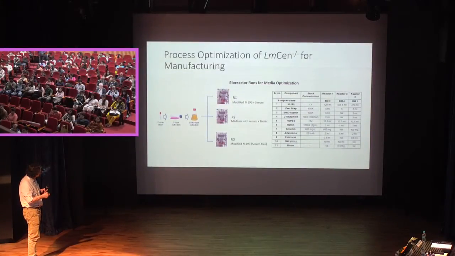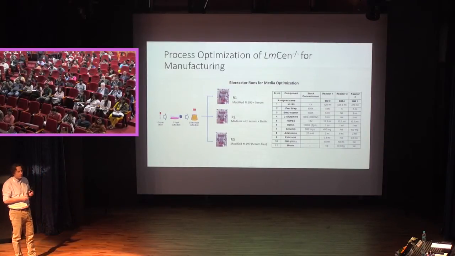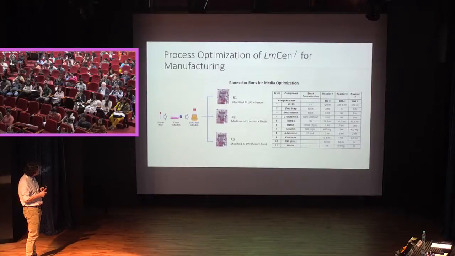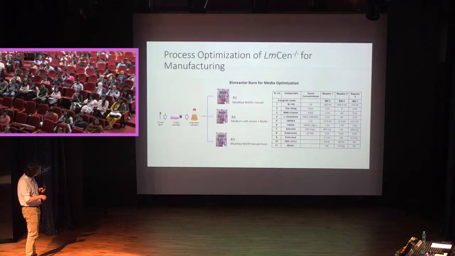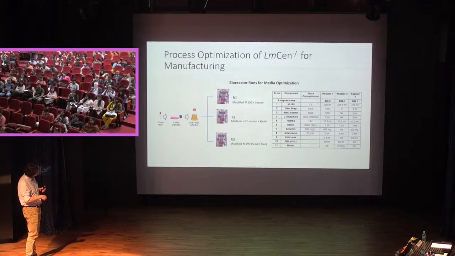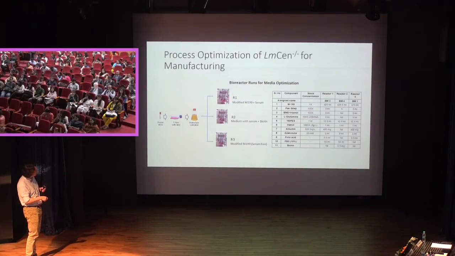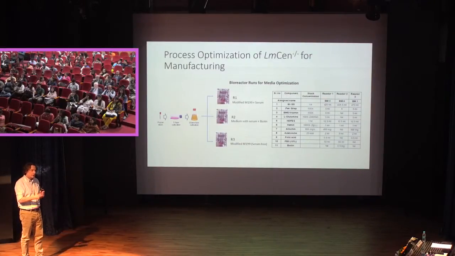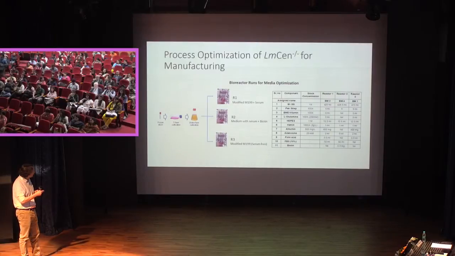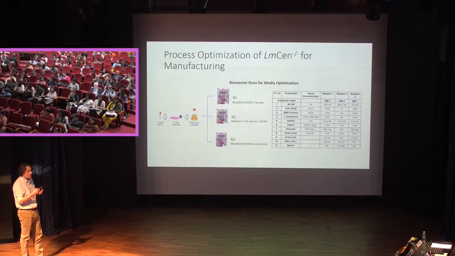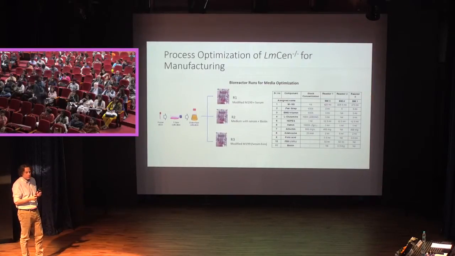This is a slide of a collaboration with a company in Pune — Genova — who is now starting to produce this at large scale. We can start with frozen stock, grow it up into flasks, and then into bioreactors. The bioreactors are one liter, but we can also grow it up into five liters, under GLP conditions and subsequently under GMP conditions. We've just recently got additional funding to make a GMP product, do toxicology, and file for an IND for phase one clinical trials in both the United States and India.